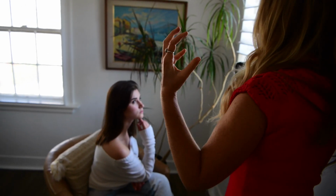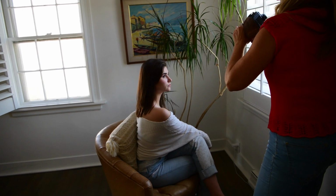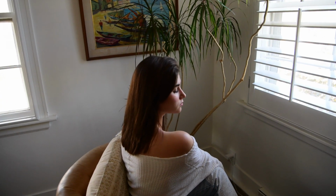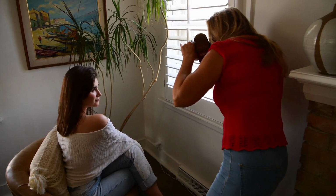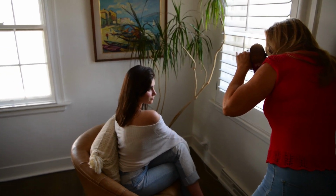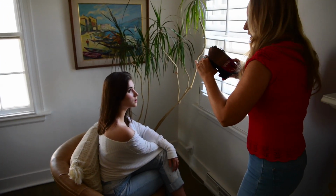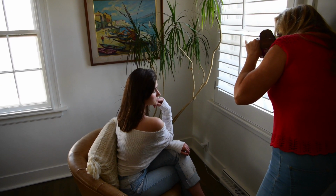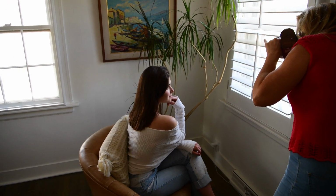Yep, and then to create really pretty diagonal lines, I want you to turn your shoulder in towards me. So these leading lines will lead to your face, which you are the main subject. You are the star. Perfect. Now look up. Now look down at my feet and look up. That's always a good reset. Have them look down at their feet and then look up. Perfect. Ooh, these are gonna be so pretty.